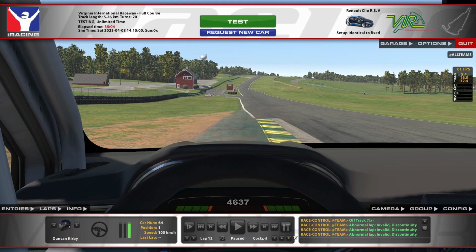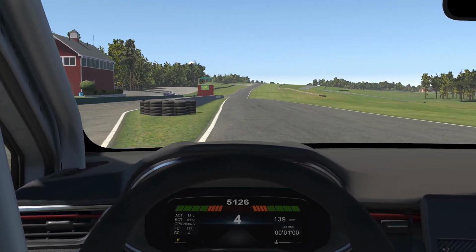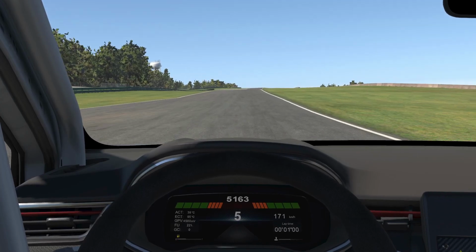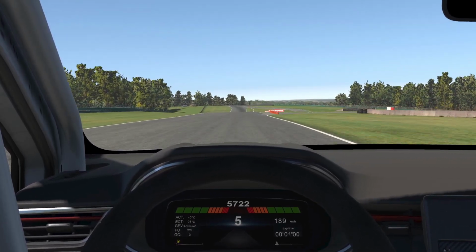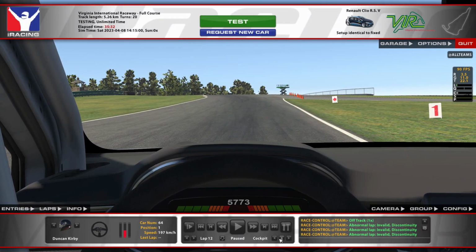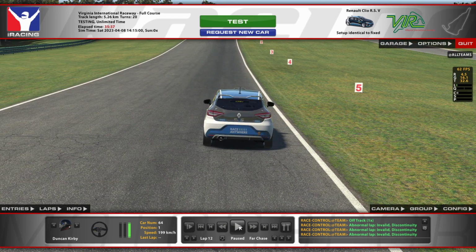Again, this is going to be key. This is where your lap time's going to come from, really, these two big straights. So we'll roll this on. This will be one of the most popular braking overtaking points, I think. But it's very tricky. There's one line through here, obviously at race speed. So if you're side by side, be very careful. But yeah, you are going to lose a lot of speed if you go through here side by side. So it's not somewhere I would try and overtake unless I absolutely have to.